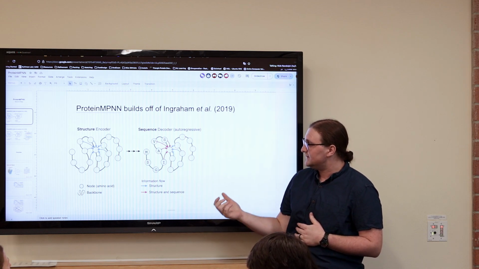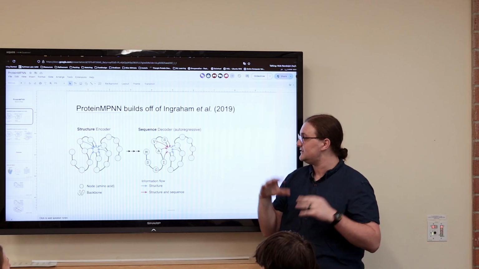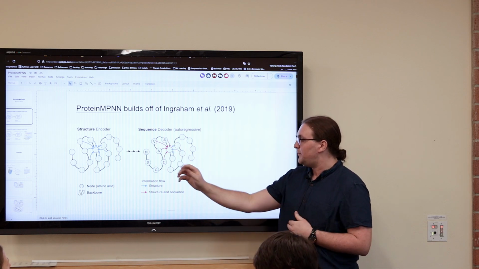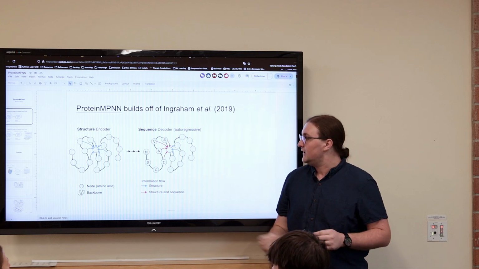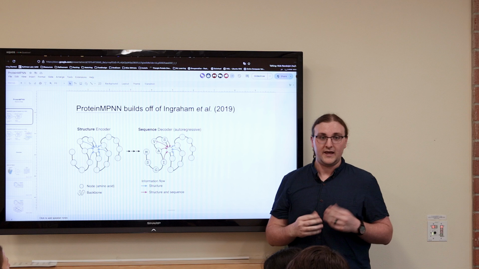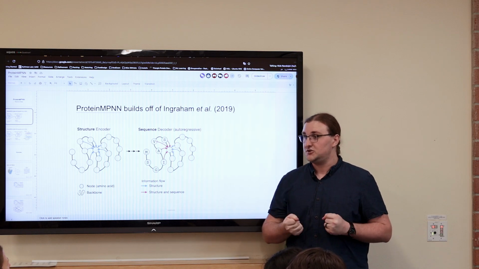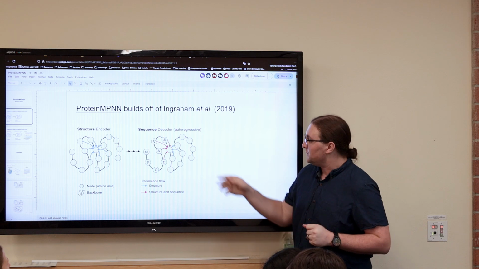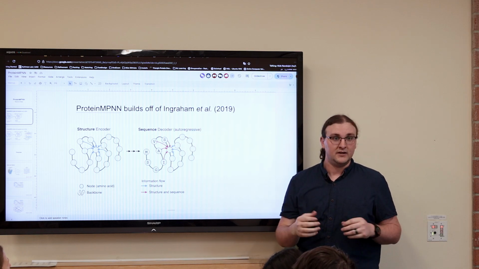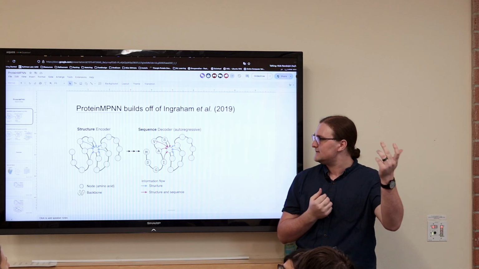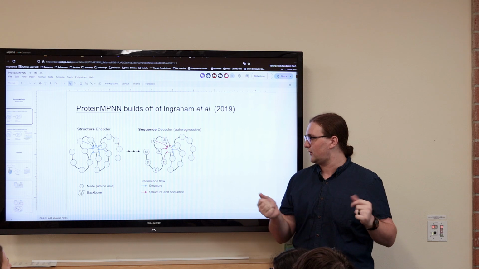And the way that it does it, let's look at somewhere in the middle. These residues look at their nearest neighbors like before, but now the residues that have already been decoded have some sort of sequence information there. So now they tell this residue, hey, I am an isoleucine. Think about that, and how does that affect what you think you should be? But we also know on the other side of the protein, it may have neighbors that haven't been assigned yet. So it needs to keep in mind that we haven't assigned these residues yet, but they still need to be compatible with the overall structure.